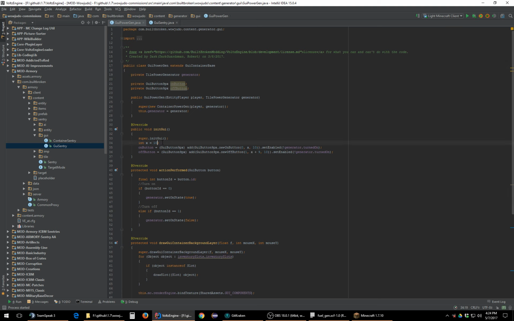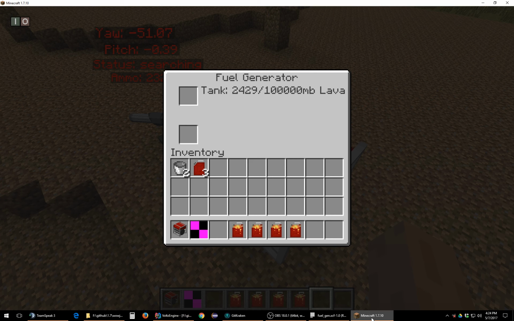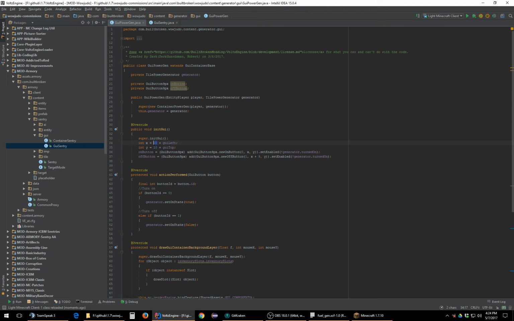I should have done this. So it'd be GUI left. Y equals GUI top, I believe this is. Let's fix this before we restart real quick. So we restart that, and if we reopen, that should be right there. We need to make it go right there, so this actually needs to be about 3.3.